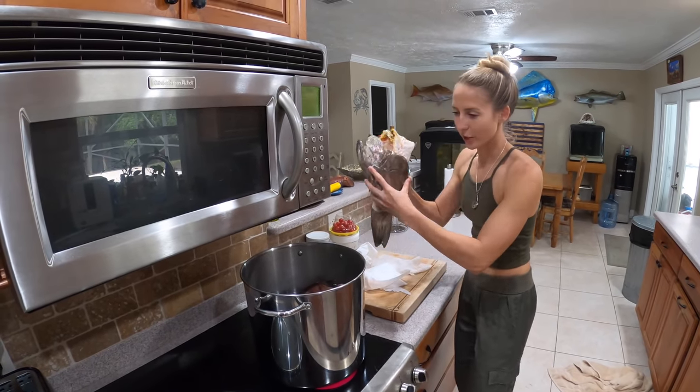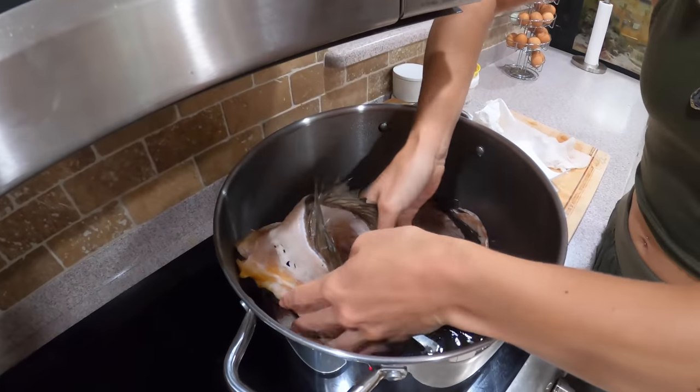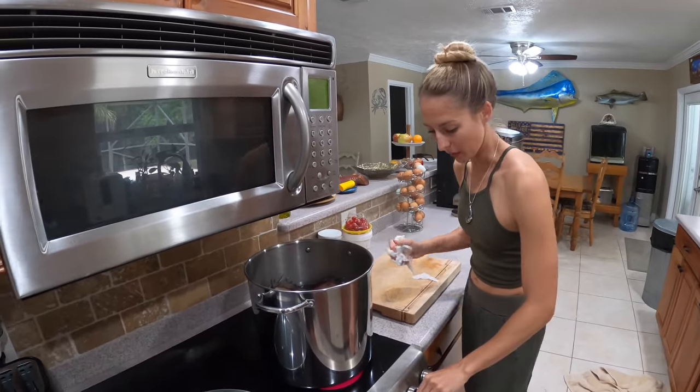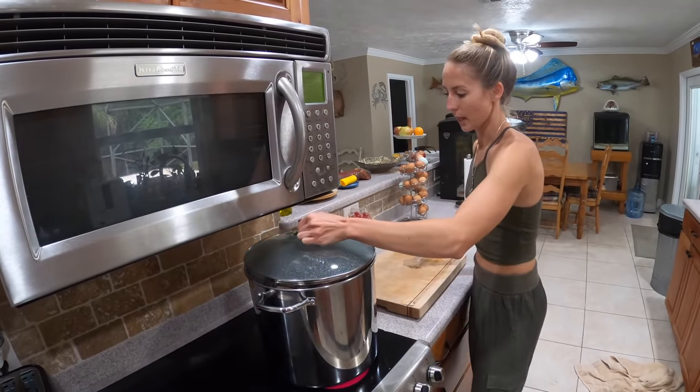And to store these in the freezer, I just put them in like a Publix or Walmart plastic bag or a very small trash bag that's unscented. All right, so I'm gonna bring that up to a boil, put the lid on, and we're gonna wait.